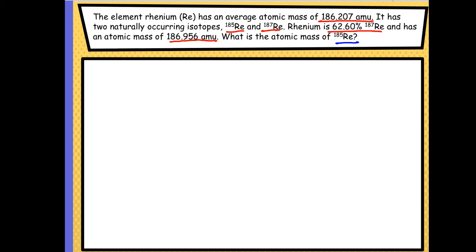So this is still the same formula we use for average atomic mass, but we're looking for a different variable. They gave us the total mass, the average atomic mass of the element, to be 186.207. So that's actually the answer. For element 1, let's just keep them together here.